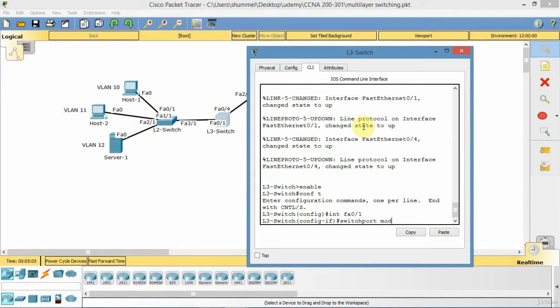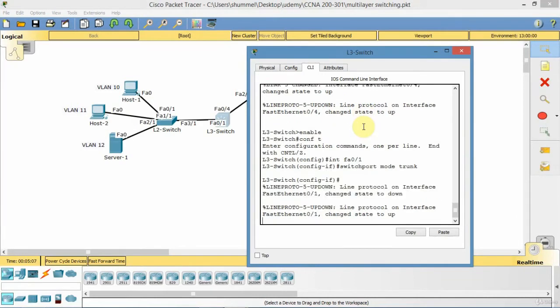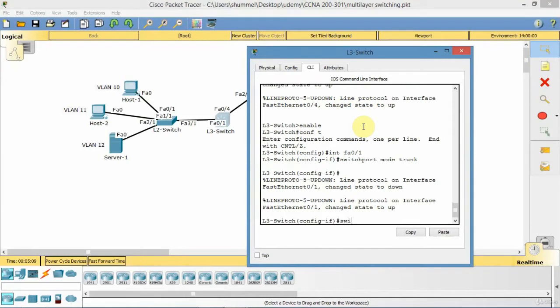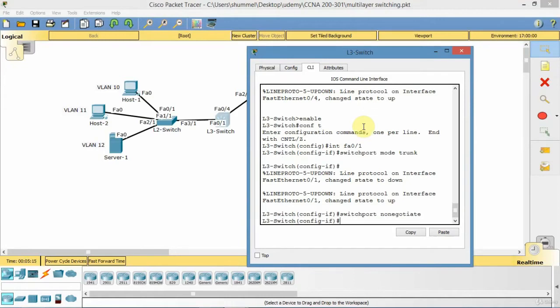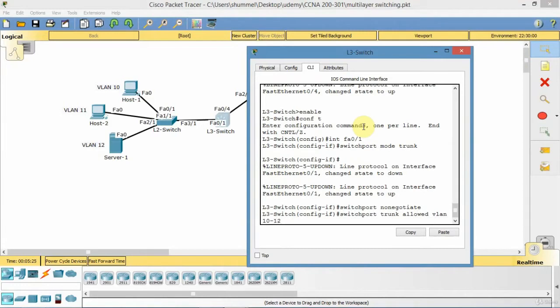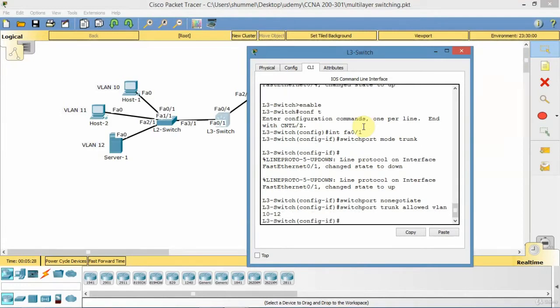Switchport mode trunk and switchport nonegotiate. Then tell it to allow VLANs 10 through 12. So that's permitted now. So that trunk link is now configured.